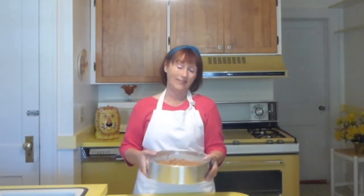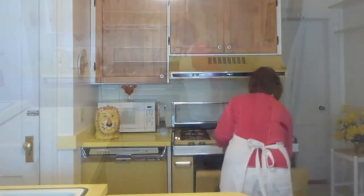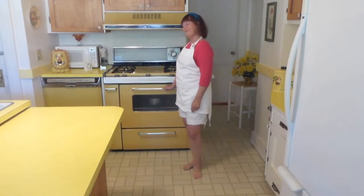My inspiration for my Whistlin' Jack Blackberry Coffee Cake came a couple of years ago. I was sitting in a cafe on a river — you could see the river running by and the wind was blowing the trees, it was just beautiful. I had ordered a blueberry coffee cake and it was so fabulous I thought, I've got to come up with my own coffee cake. It's Whistlin' Jack time.